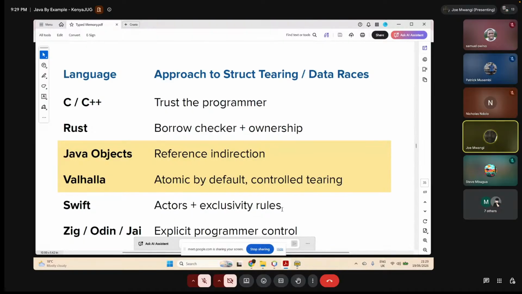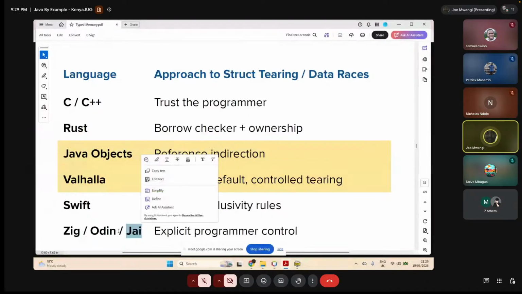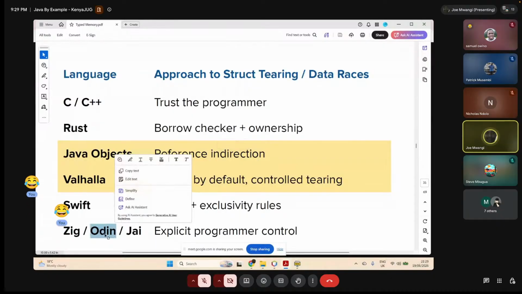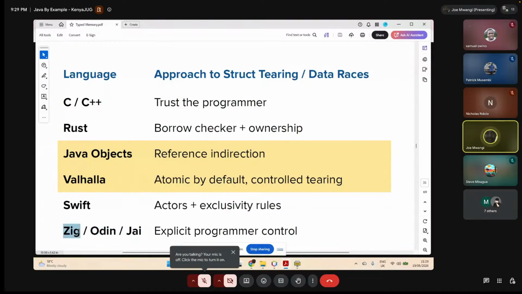And then there's Swift, with actors and exclusivity rules. Maybe someone can explain later what that is. And then Zig, which leaves everything to the programmer. Jai is not commercial. It's not available. You request the language designer. He released a game with it. He's about to become rich. Odin is good for games, idiomatically the syntax is so good, and it's the best language to interoperate with C and C++. Zig is the one trying to compete with Rust. The wars between these two languages are big. My Twitter feed is full of fighting between these two classes of programmers.